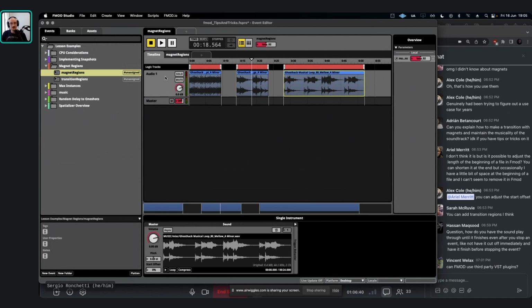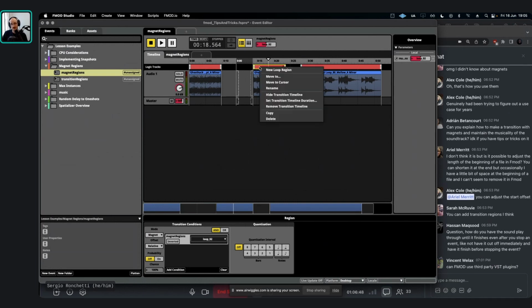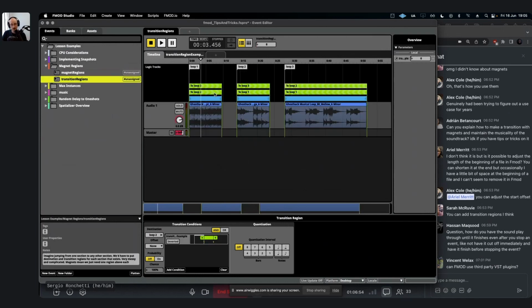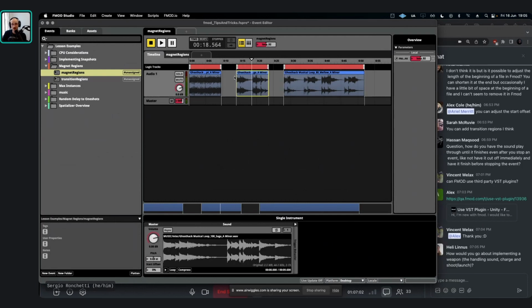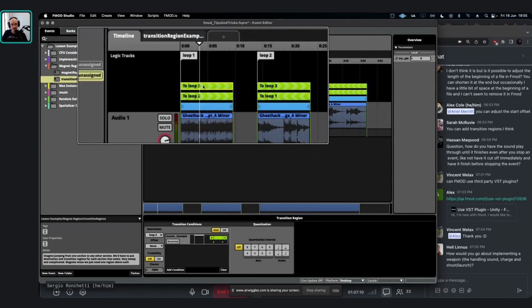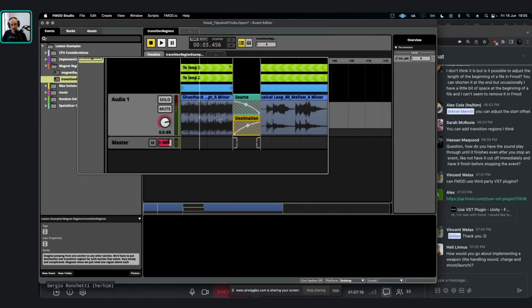The other thing you have to consider using magnet regions, which I didn't discuss, is that you can't add a transition timeline. The transition timeline, which is another way of adding, for instance, a crossfade from one to the other, will only work for, again, this is easier if I showed you with sound, but basically we'll only add a crossfade going to this magnet region. Whereas in transition regions, if I'm jumping from this loop 1 to loop 3, I can go to the loop 3 transition region, right click, add transition timeline, and then in between the tracks, I can simply drag out a transition for that specific transition, right?